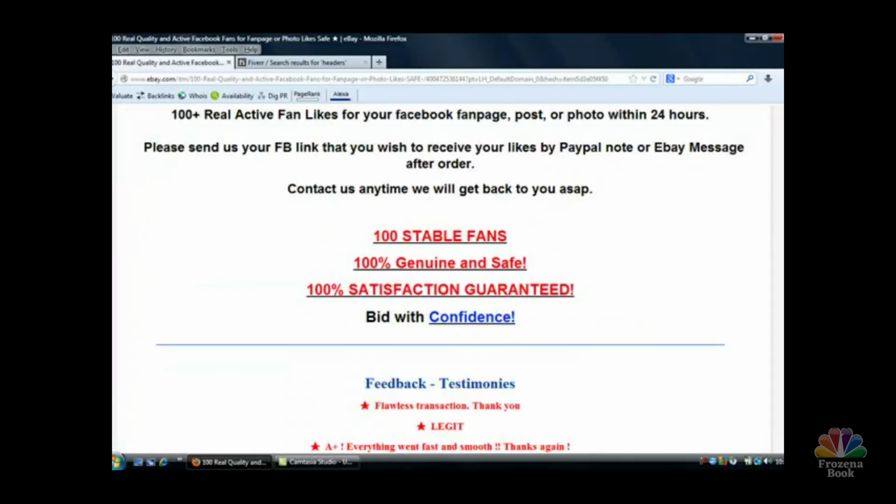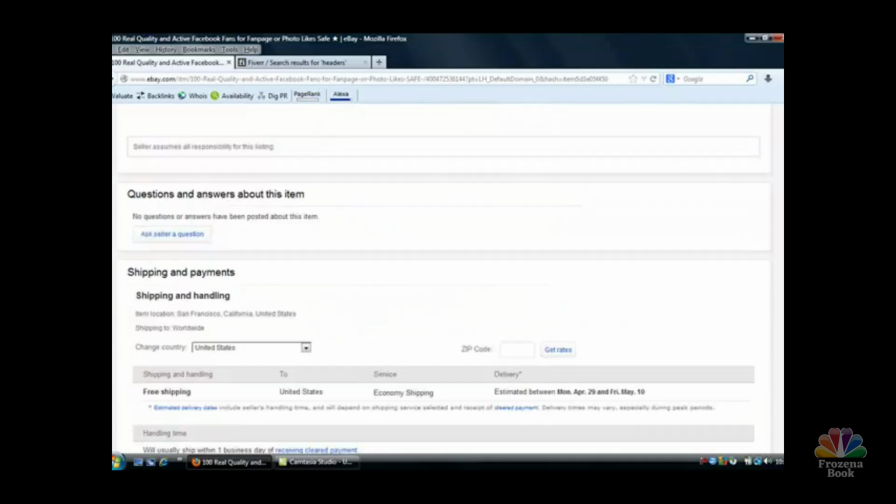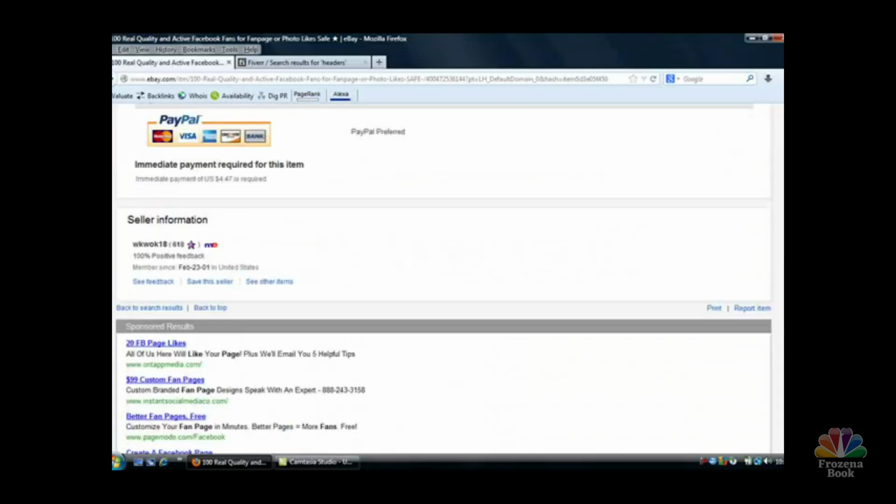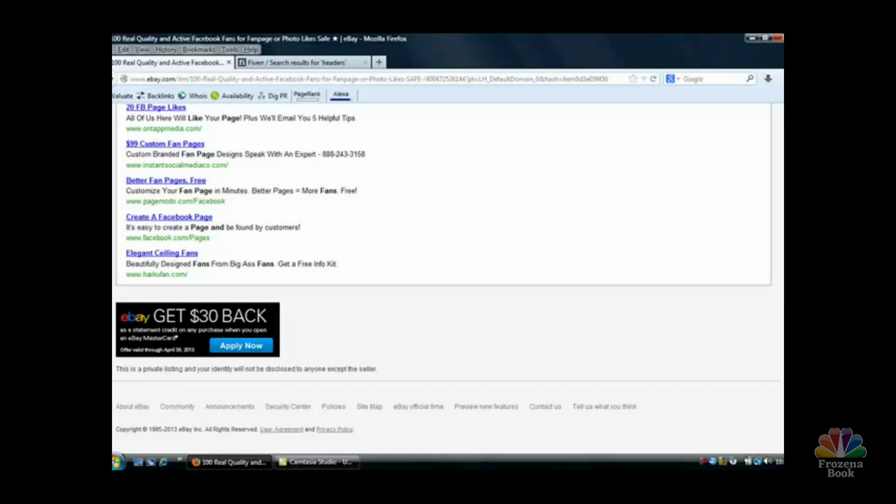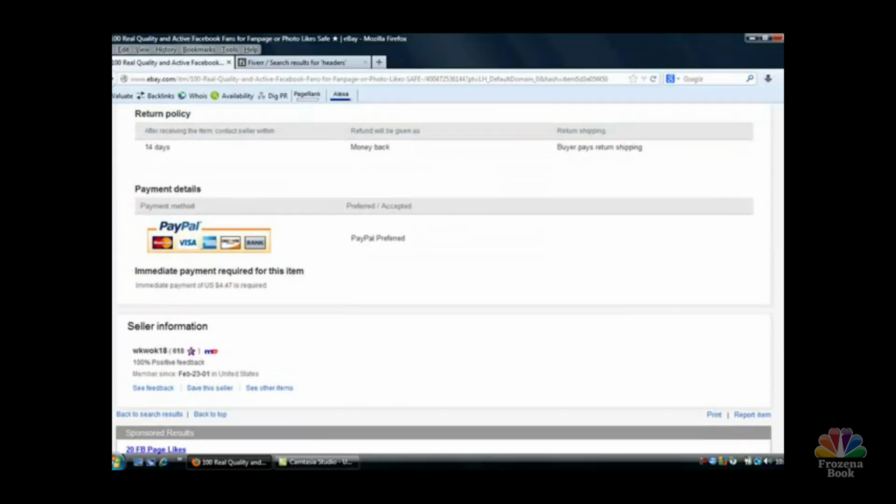The chances are this one won't actually have a counter, but if they do, then you can see how many people have visited the page. There will be a counter at the bottom of the page, and sometimes you can see how many people have visited that gig. If that number's high, that means that there's a big demand for that gig, and that gig is currently hot.